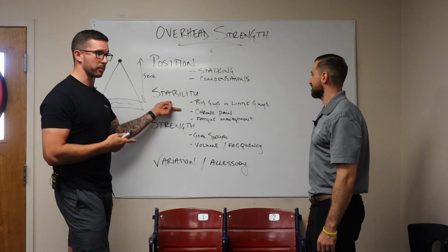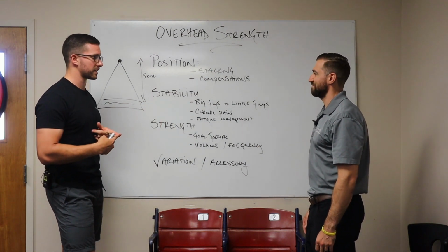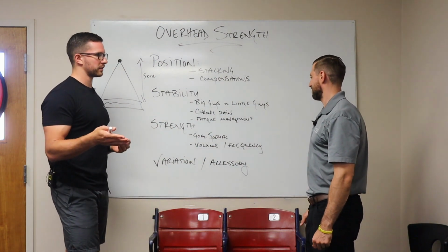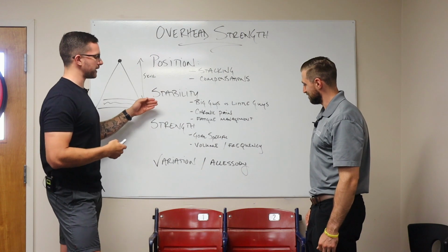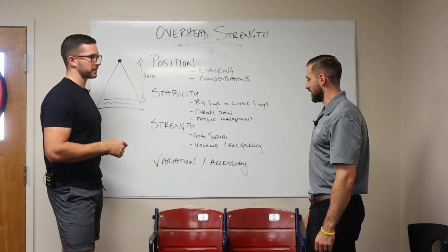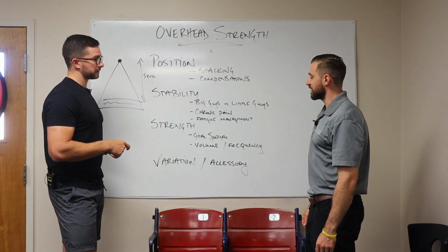So maybe they're doing the more boring rotator cuff and scapular exercises. And we're starting to work on their strength through specific skill work. And the better they get, if we've built this foundation really well, the more time we can spend on the specific strength work. Great, I like that. Yeah. How about the variation accessory stuff?